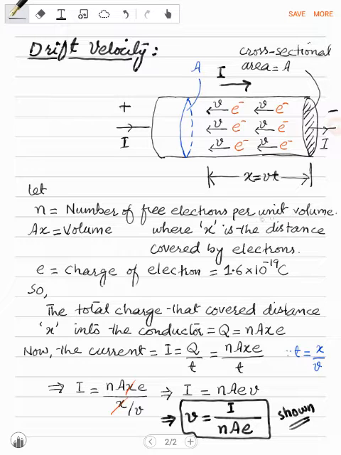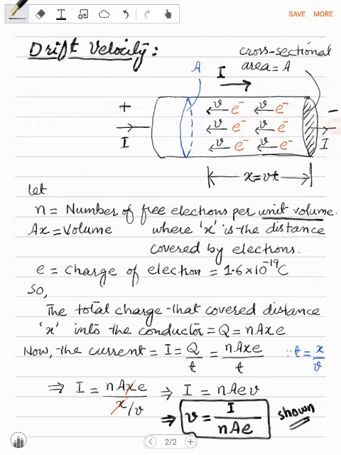It is very important to understand that we are considering here the number of free electrons per unit volume. That means in unit volume there are n free electrons. If we consider 2 times the volume, they become 2n, and if we consider 3 times the volume, they become 3n, and if we consider volume V, their quantity will be nV.